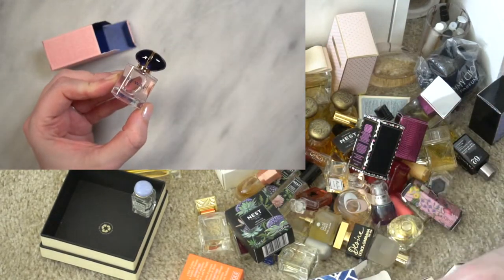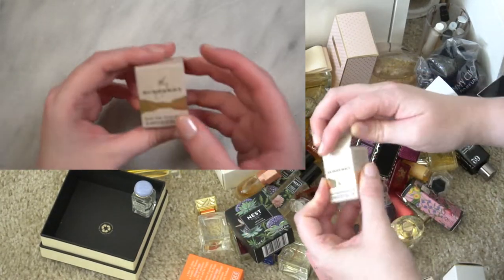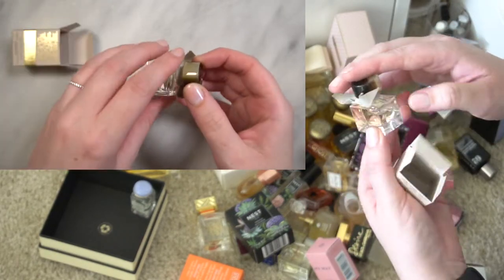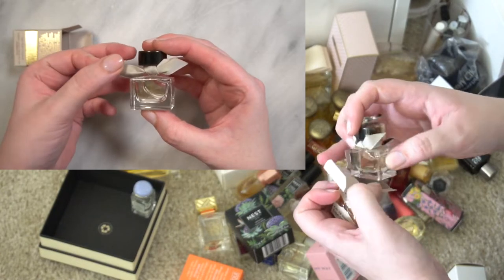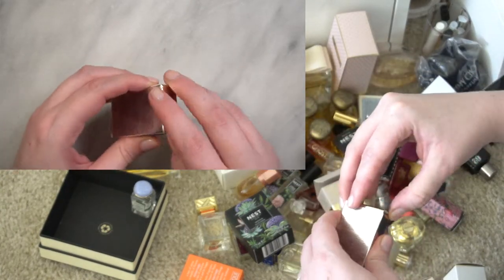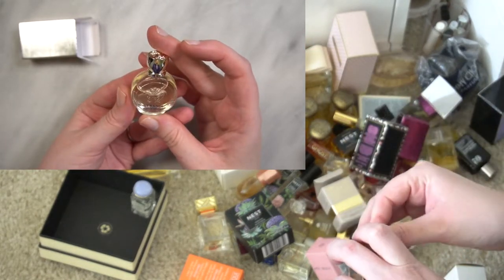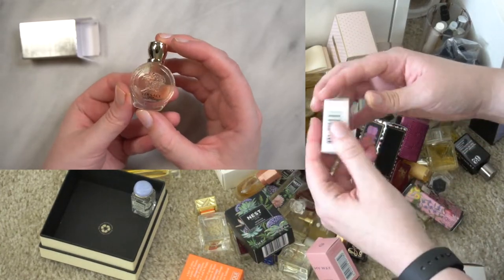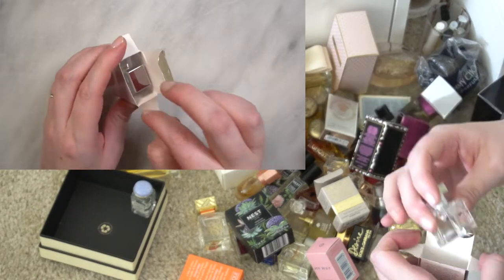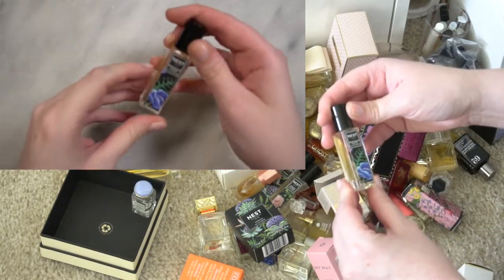I have a second sample of My Way so I'll include the new one in my giveaway. We have My Burberry Eau de Toilette — I like the little cloth ribbon and tortoiseshell lid, though it makes me a little nervous about coming off. There's Versace Eros Femme Eau de Toilette — pretty design. I just heard that Versace may be coming out with a makeup brand, which will be interesting. And there's Ralph Lauren Romance Eau de Parfum — I did have a full-size bottle of this once upon a time.